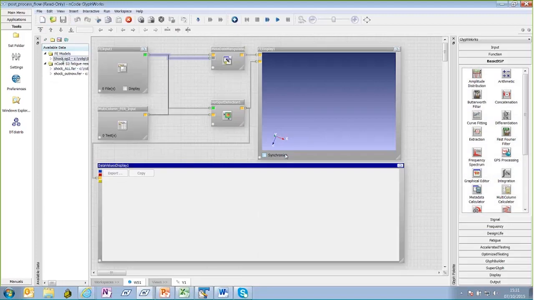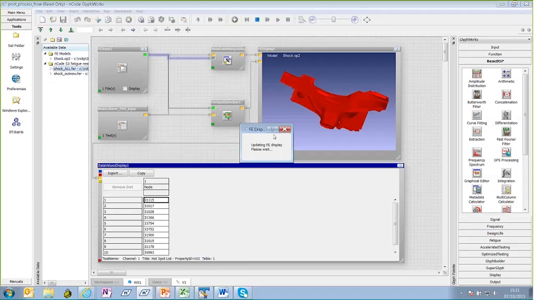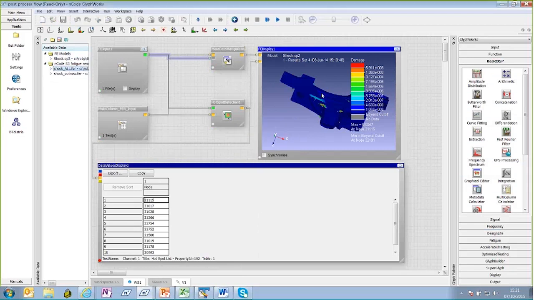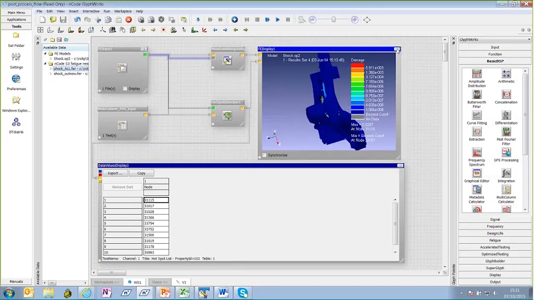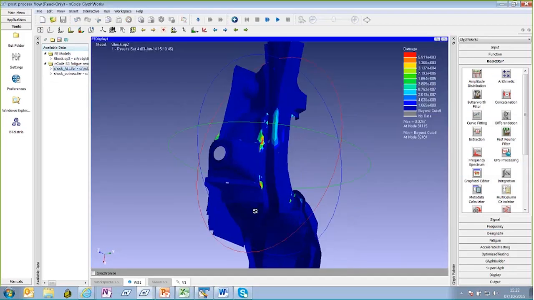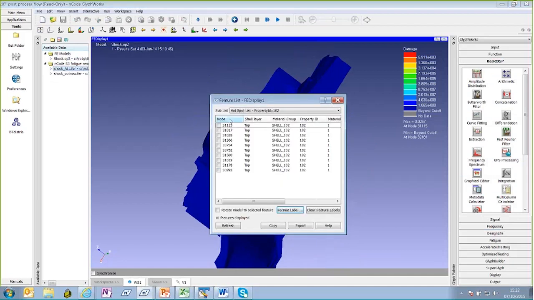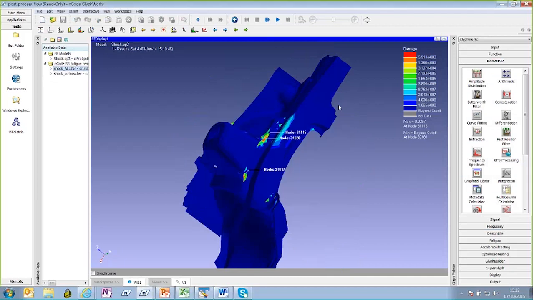So this is a post-processing example where I can pull an FE model in, and I can pull some previous analysis results in, and I can reanalyze those results on the FE plot, and also look at hotspot detection as well if you're interested, if you want to know where the worst damage points are.